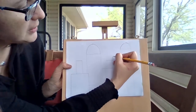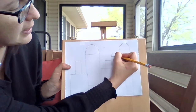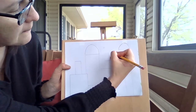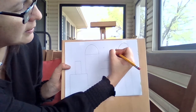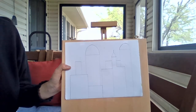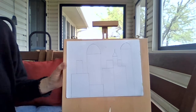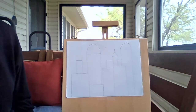Now, on this one, I'm going to make this one kind of interesting. I'm going to do almost like I'm going into a triangle like this. Then I'm going to add what we call a spire. That's just a point right on top of our dome. Okay. And then I'm going to start adding windows and doors.